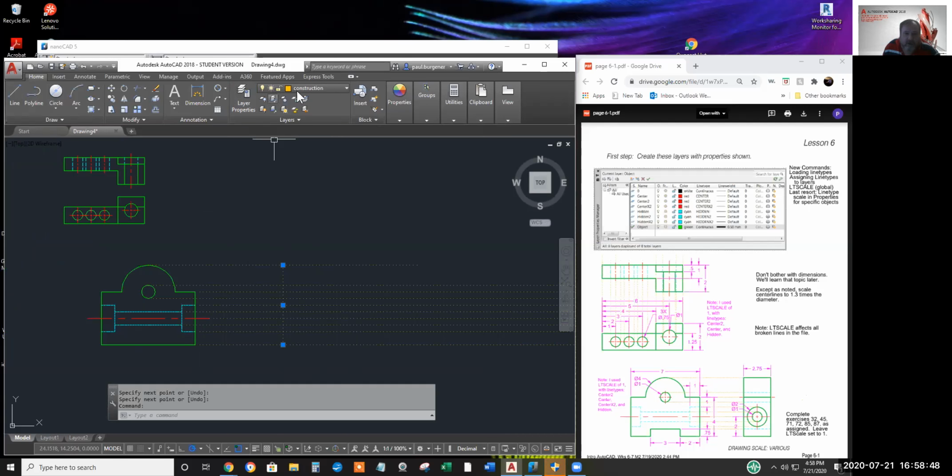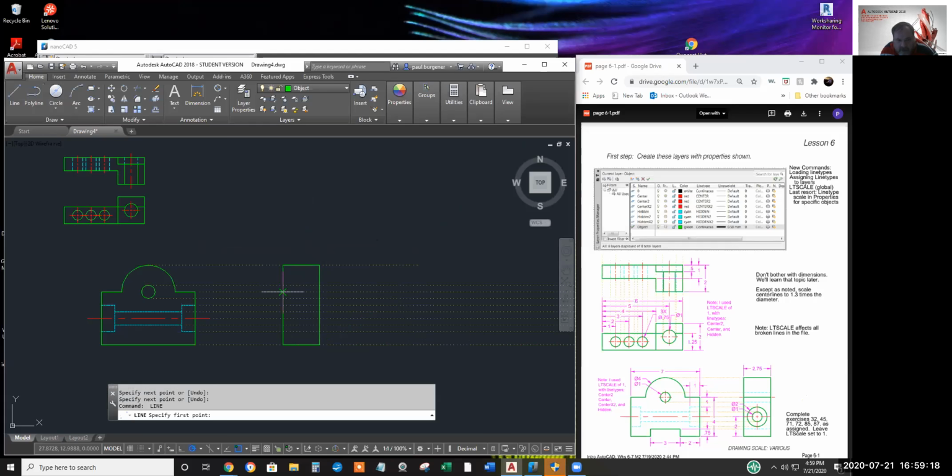We move to the object line, set the object layer current, offset it 2.75. I'll connect the dots across the top and bottom. Enter to finish, enter to begin the line command again.